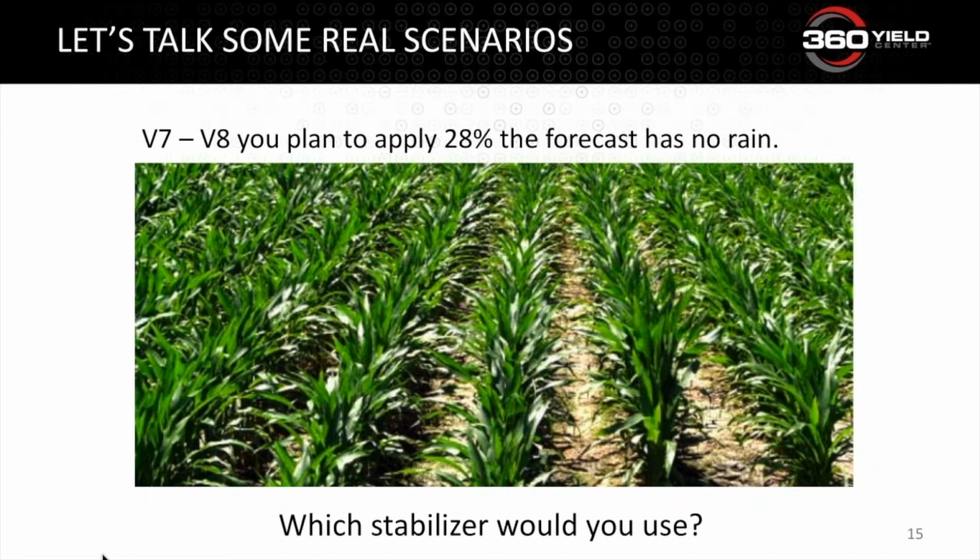I said the forecast has no rain, so I don't want that urea molecule to lay on top without protection where it can volatilize, especially where you see the canopy and the sunlight, it's probably going to be pretty warm. So in my opinion, it's entirely reasonable for a grower to consider using a urease inhibitor to stop the volatilization of the urea molecule converting to gas.